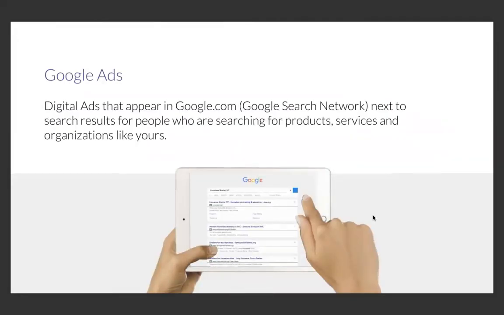Now, how Google Ads work is very similar to when you're searching something online, whether it's a restaurant you want to go to or just a different service or product. You usually go into Google and type in a keyword. In this example, we have "homeless shelter in New York." You see different examples that come up, and they're those ads that come at the very top of the search results. So Google is able to show those different programs and ads, based on your needs, to the different people that might be searching for relevant products and services, and an organization like yours as well.